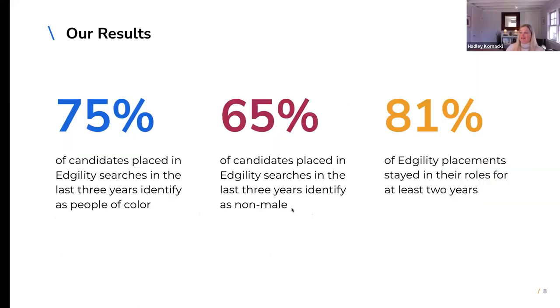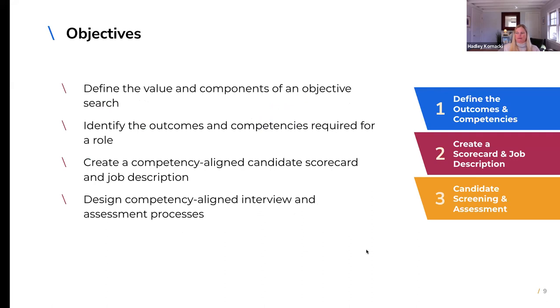Yeah, and so our approach has led to some results that we're really proud of. One of the major drivers of these results is implementing an objective search process, a competency-driven search process. And that's what we're going to focus on today. We'll focus on the components of an objective search, and we're also going to guide you through some initial thinking about the role that you identified as you hopped on. If you hopped on a little bit later, just be thinking of a role that you might like to design or redesign a search process for. It'll help us as we think about the objective search process steps.